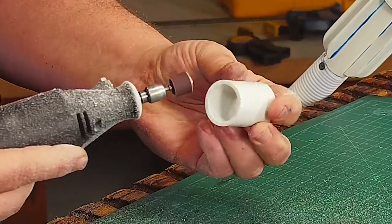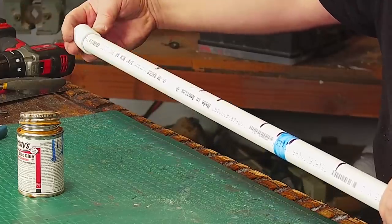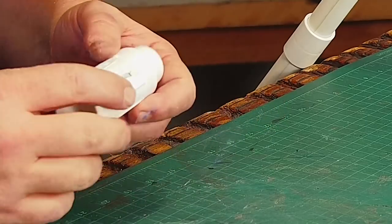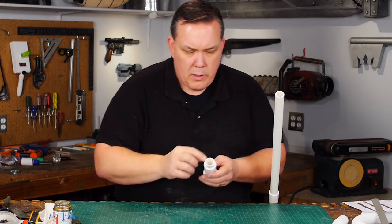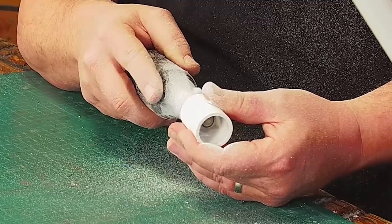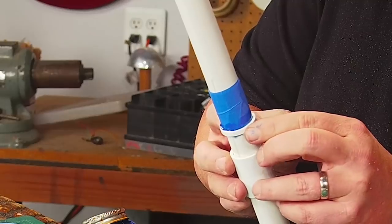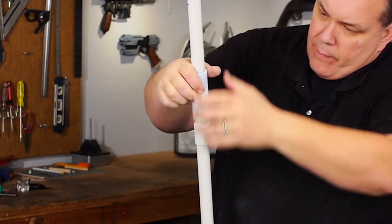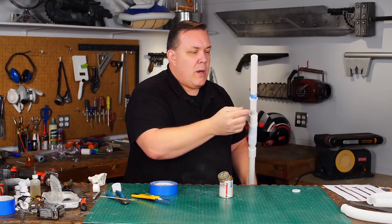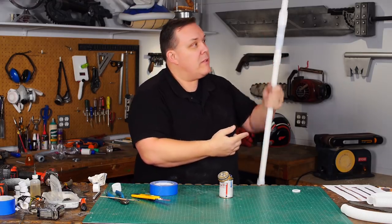Now I need to start on the other end. I grind out the inside of a three-quarter-inch PVC coupling — the type you'd use to glue two pieces of pipe together. By removing the ridge that goes inside, I can slide the whole piece down one pipe and glue it in place. I also use the rest of that repair coupler, cutting and grinding all the markings off. I realized I'd found a better way to hold the pump tube in place on this side of the staff — I'll grind out another PVC coupler and cut it into small rings. I glue a single ring on, add some tape onto the PVC pipe, slide the pump tube over it, and glue another ring to the other end. No ugly screws.